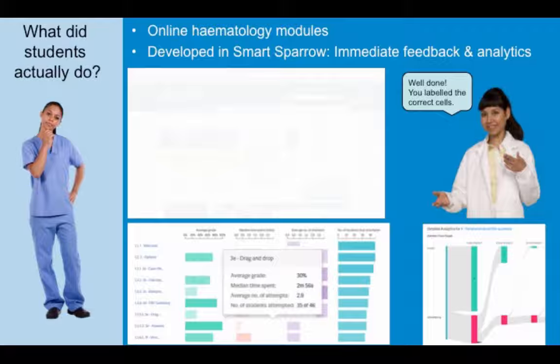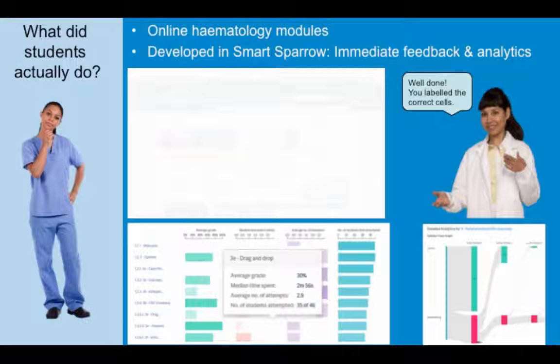Students could complete the module anywhere and anytime, and they didn't need to be in the classroom. They didn't necessarily need the expert with them. They had their virtual biomedical scientist. Feedback was instant. As I mentioned, the biomedical scientist would pop up when a question was asked and give them feedback, either give them an opportunity to redo the question if they didn't get it right after feedback, or give them access to further resources to try again.